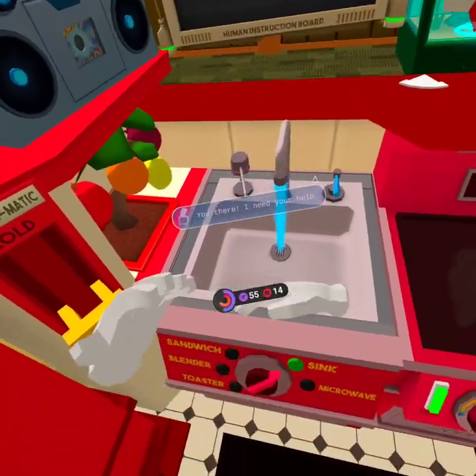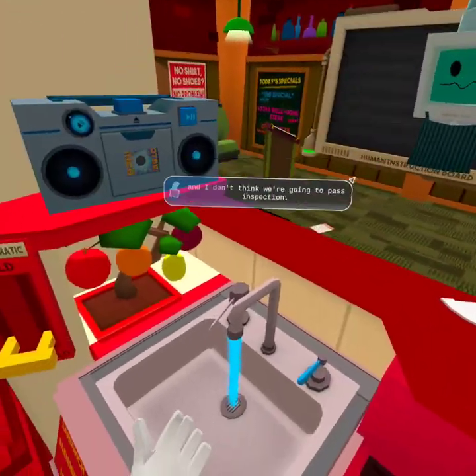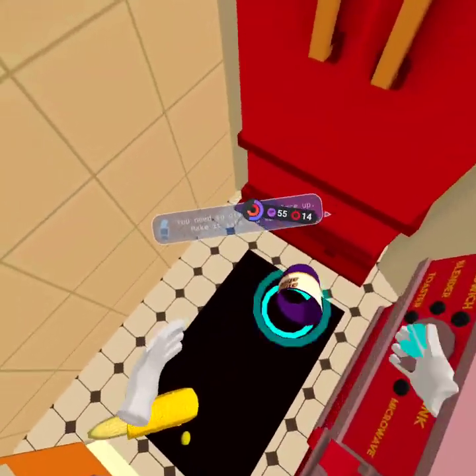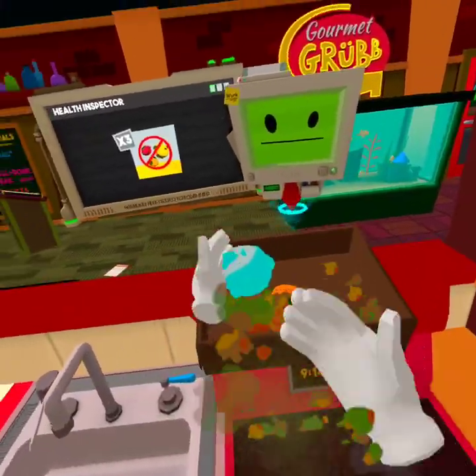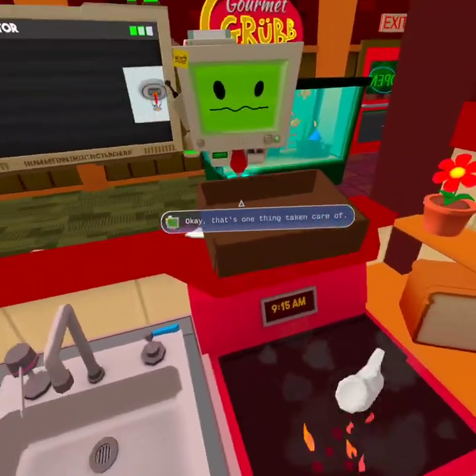You there! I need your help! The health inspector's on his way over and I don't think we're gonna pass inspection. You need to clean this place up. Make it safe and sanitary. You can start by destroying all this old fruit. Okay, that's one thing taken care of.